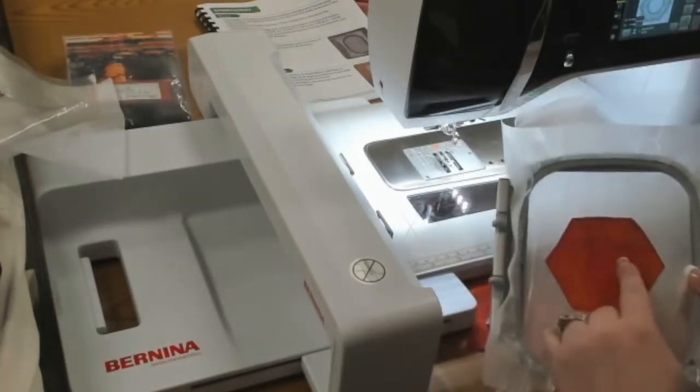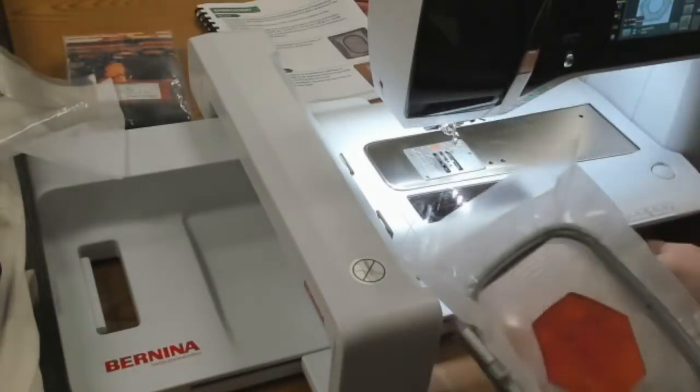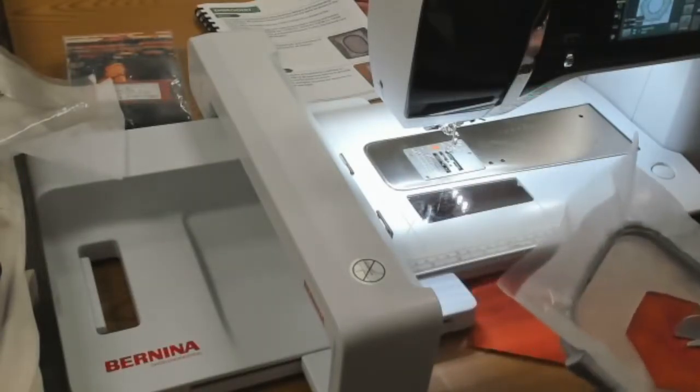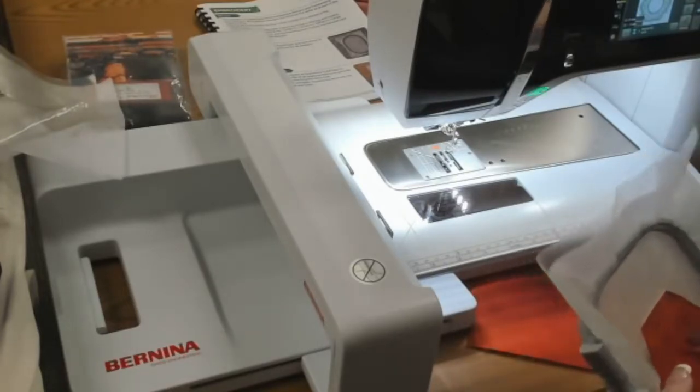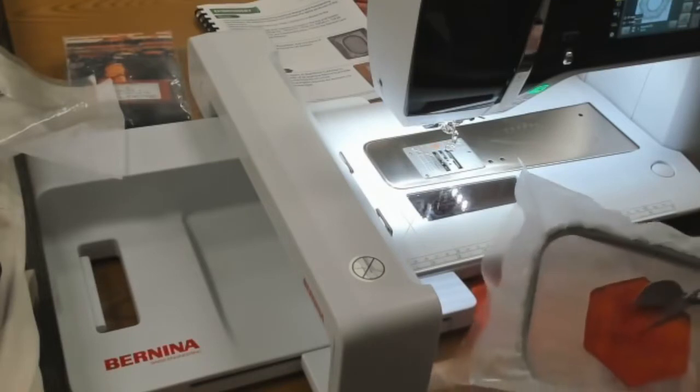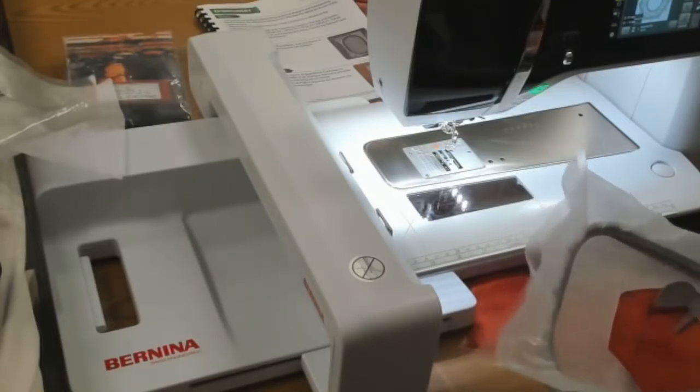That trimmed all the way around. Now we need to go ahead and trim out the center. So to do that, you're just going to use the point of your scissors to kind of try to get in there. You're going to do some little cutting. You want to make sure that you're getting all the way through those two layers of cutaway as well, but you're not cutting the badge master or the aqua mesh.